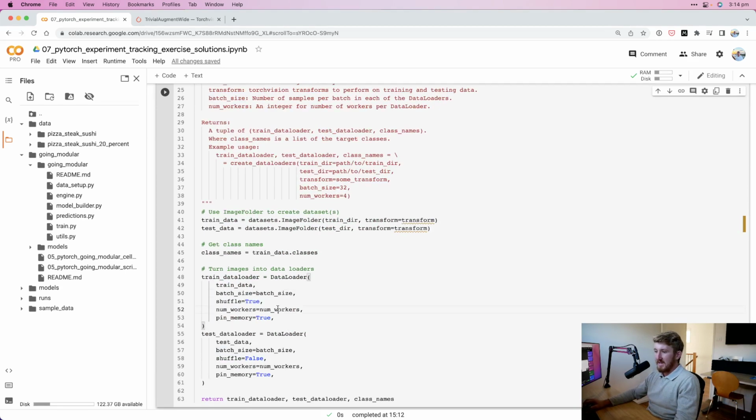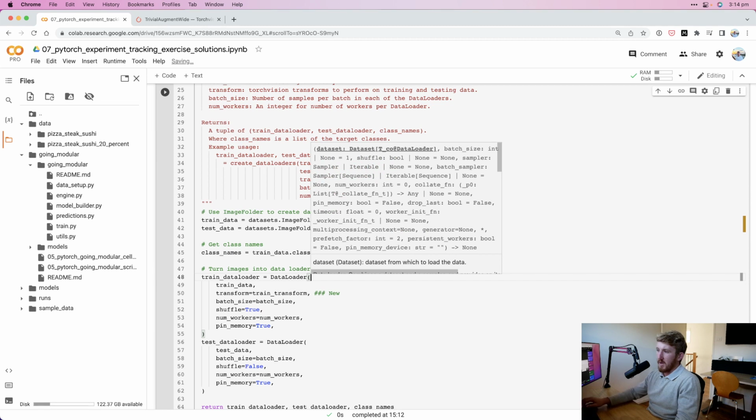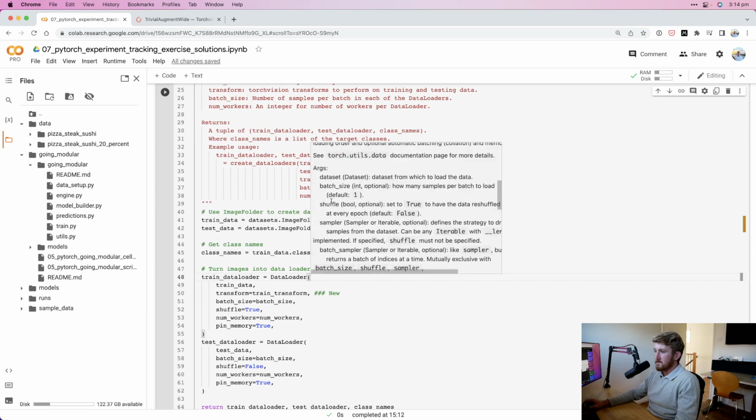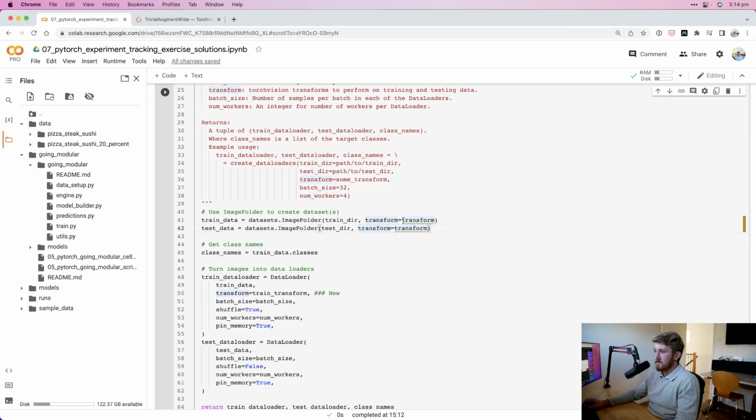So for the train data loader, the transform here is going to be the train transform, new. And do we get a docstring here? Transform. Oh, no. We put the transform in the create the dataset.